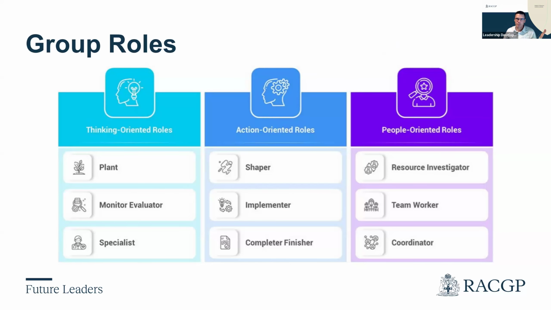Okay, so as well as the three functions on that previous slide, you can also look at thinking, action, and people orientated roles as well. I've got a description of all of these on the next slide. But basically, Dr. Meredith Belbin came up with this, and there's 9 potential roles or clusters of behaviours that, once again, team members fall into. And using these team roles gives individuals that greater sense of self-understanding and how to use their strengths and understanding their weaknesses, which in turn leads to more effective communication.